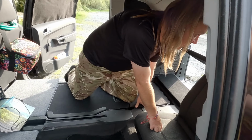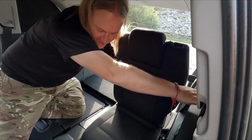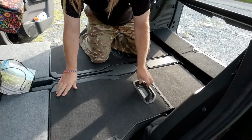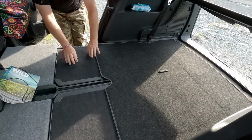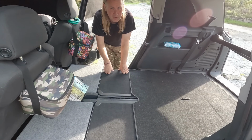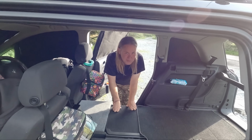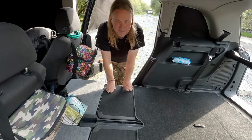So if I just get the other one, a bit awkward to do it from inside the car, pull the mat over, and then literally wild camping mats on top, and that's a good 6.5 foot bed and loads of head height as well. There is loads. Yeah, it's good. It's nice because you can sit up in bed, which is what you want.